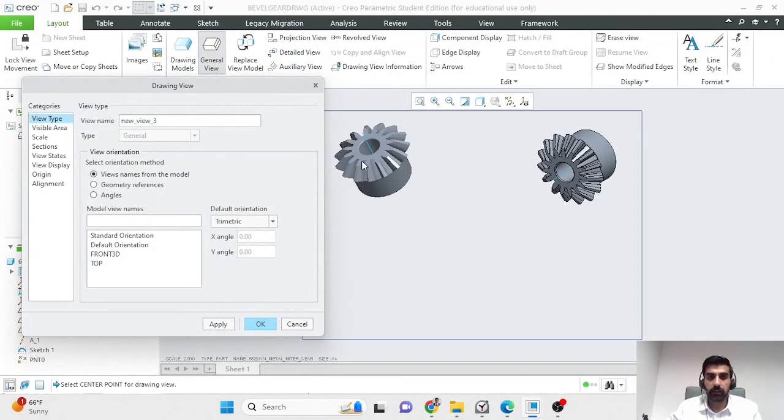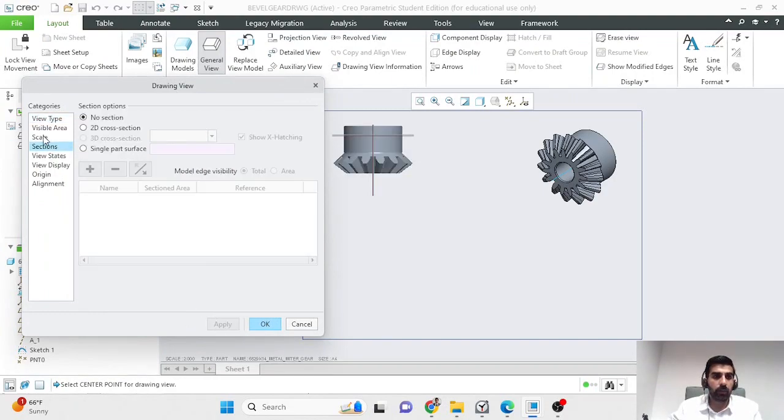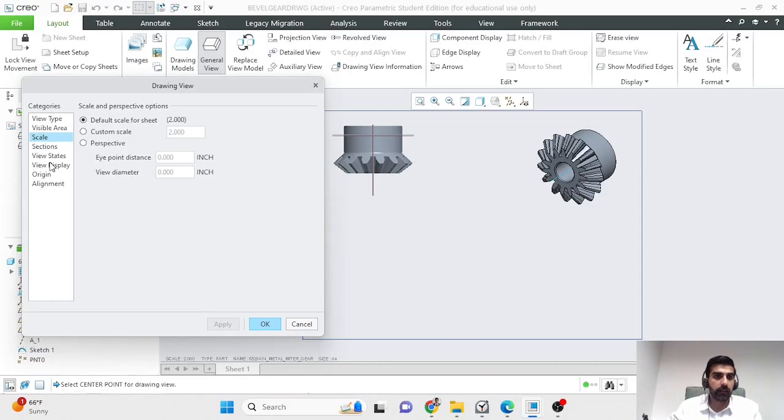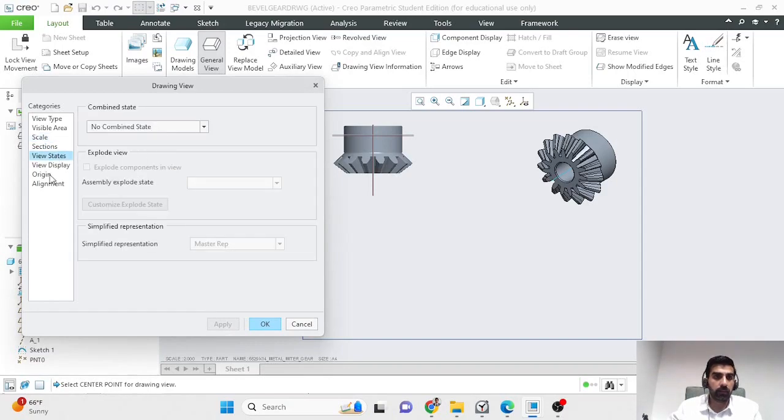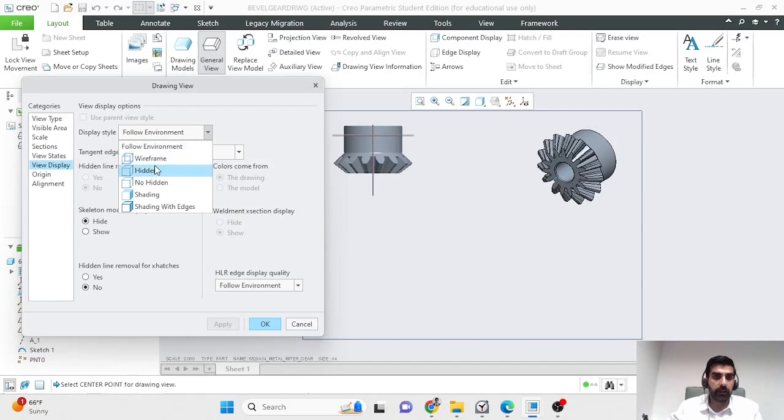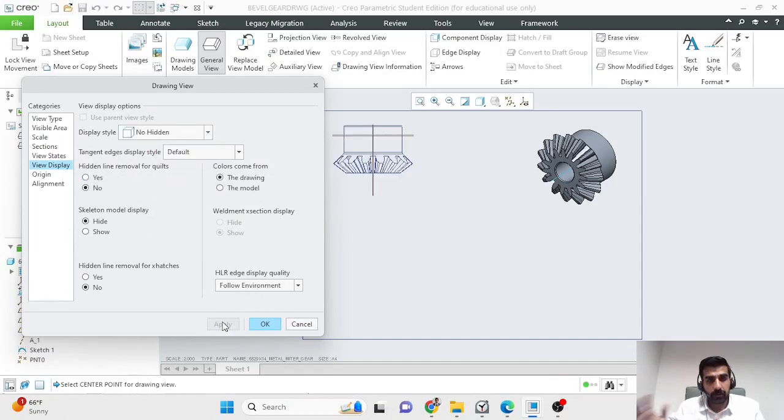So now when I start a new general view, I'll select this, and I want this to be displayed as a wireframe without hidden lines. I'm generally happy with this.